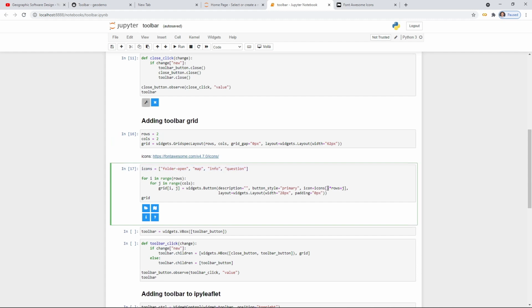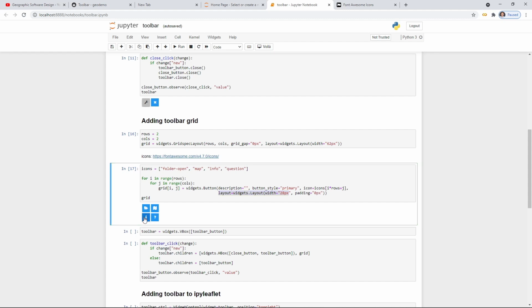What we need to do is figure out, when you are doing the looping, what's the index of the icon that we need to get. So if i is 0 and j is also 0, that means it will be icon i multiplied by number of rows, which is 2, plus j, so it will still be 0. So basically 0, 1, 2, 3, it is going to get from here. That's how we can get the icon. Similarly, we also set the layout width to be 28 pixels, and the padding to be 0. And we end up with this one.